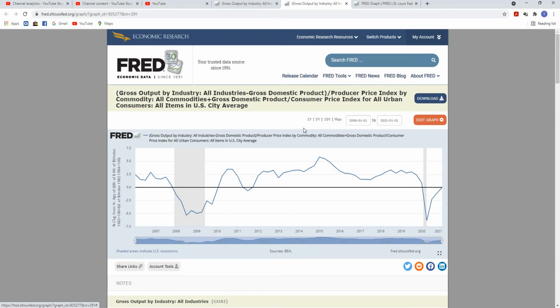But how do we do that for the entire economy? Because your producer side does not operate by consumer prices. Well, your producer side operates by the producer price index. That's what it stands to reason. So if we take the gross output and we take the producer side of the gross output and control for producer prices, and we take the consumer side of gross output, which is your gross domestic product, and control for consumer prices, and then add the two sides together, we get a measure of real economic growth. And so this is what I'm tracking and showing you right here, is how our real economy is functioning, okay?